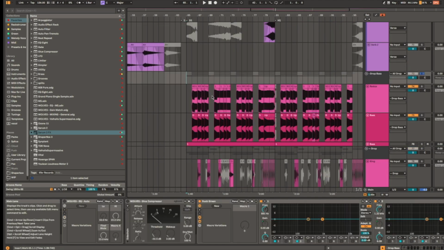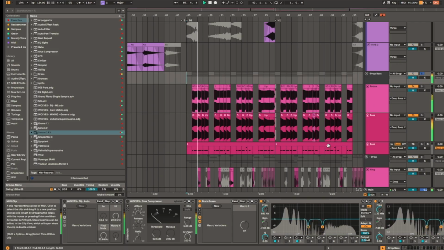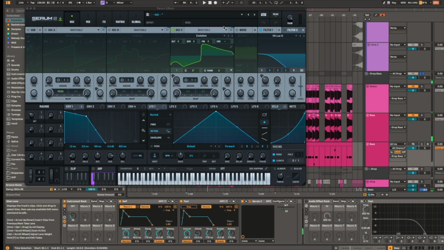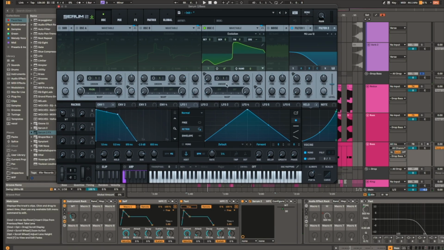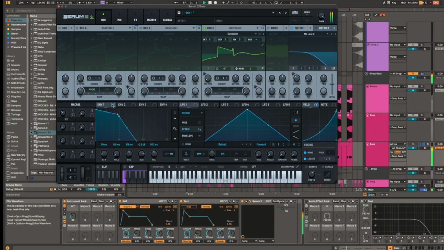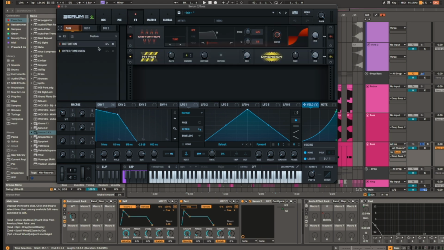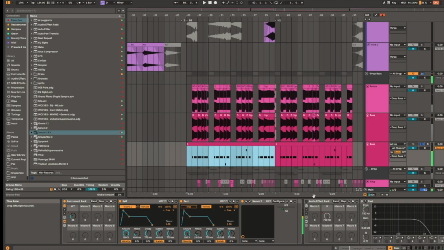So the last part of this drop is the bass. I made the sub bass with the evolution wavetable, and then automating the wavetable position, the low pass filter cutoff, tube distortion, and the wavetable.